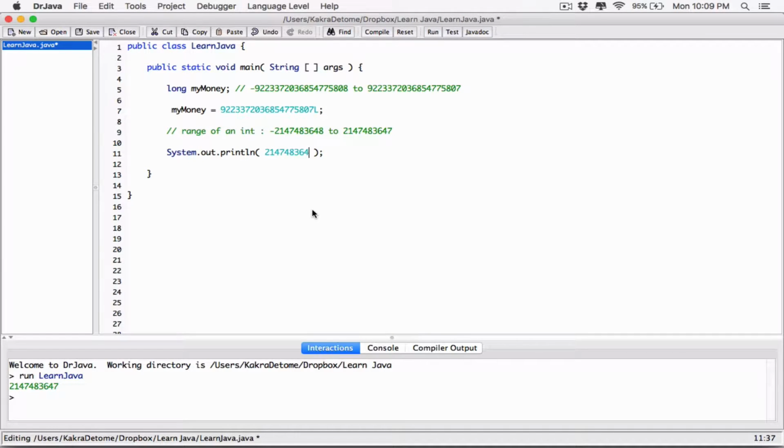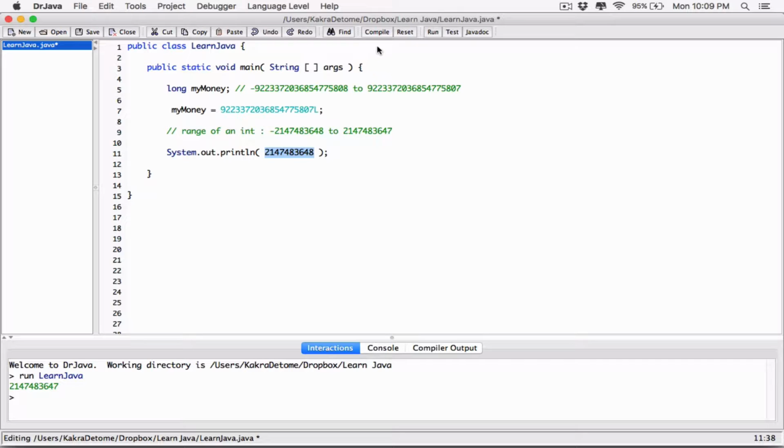But as soon as I go outside of the range of an int, now first of all, I've typed in an integer literal here, right? Every integer number you type into the program, Java assumes it to be of type int. So Java has assumed this to be of type int. It doesn't matter if I type in -5, Java assumes it to be of type int. So what I typed initially was this, right? Java has assumed it to be of type int. Now it's checking to see, okay, this number that I've assumed to be of type int, is it in the range of an int?